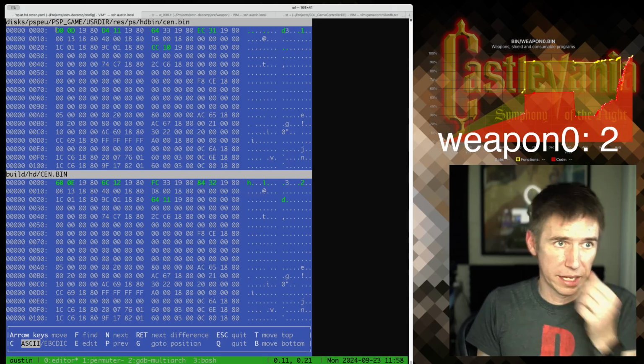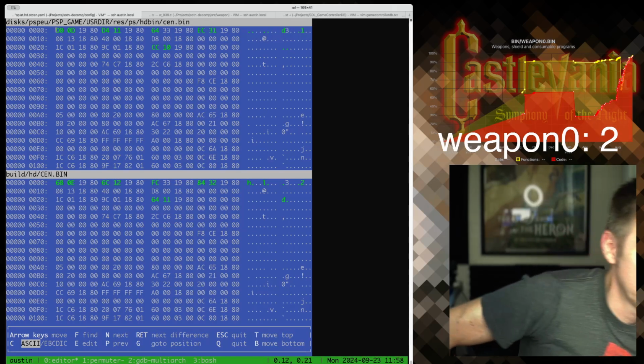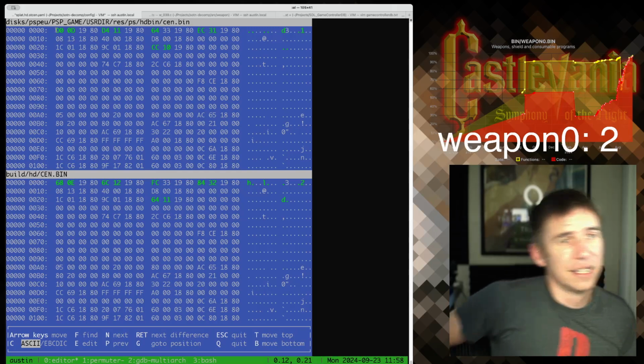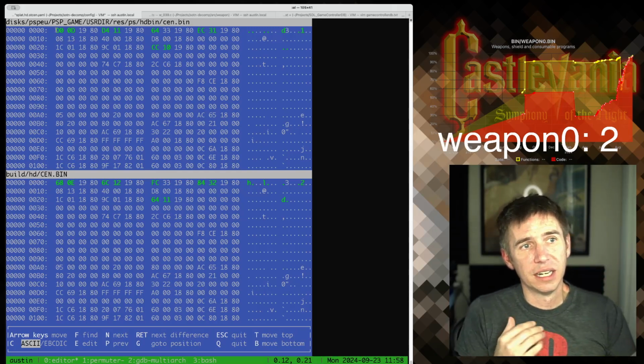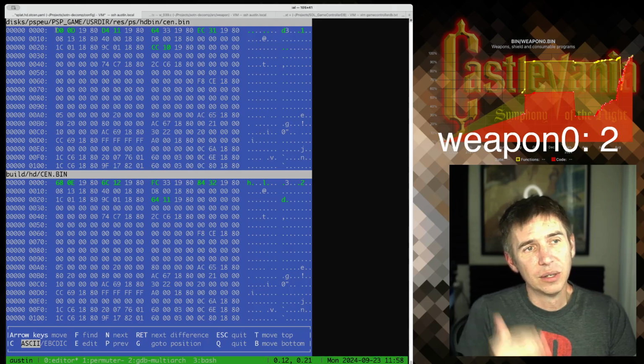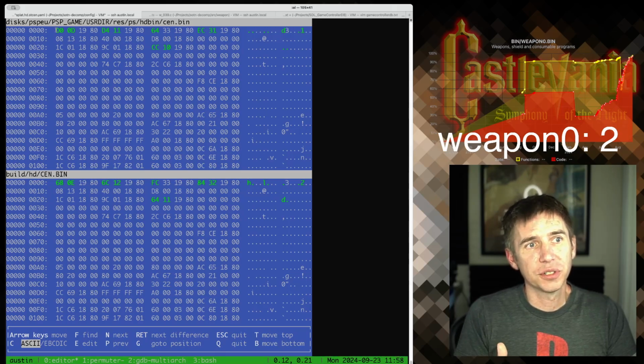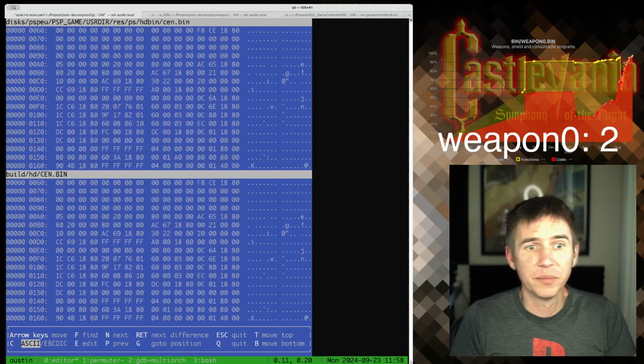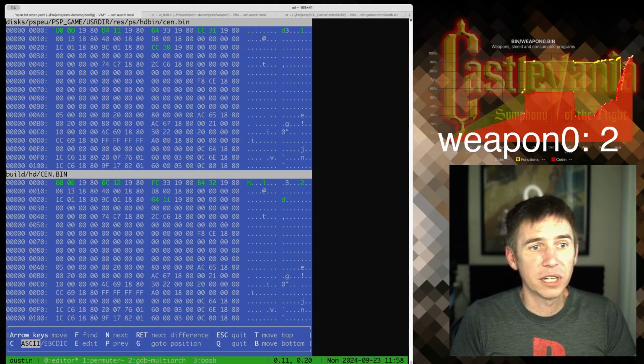The way the overlays are set up, at the start of a stage overlay we have a bunch of structures that basically define function pointers to different areas, and it looks like something I did along the way mucked with those offsets.